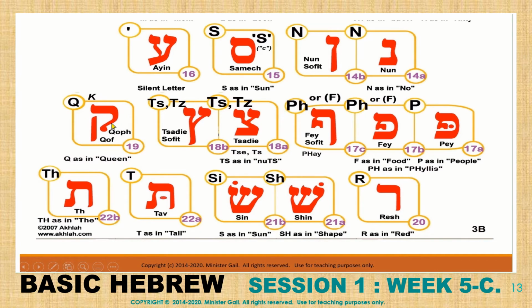R has a longer head on it for ruling or reigning or leader, resh. SH, shin, chaos and destruction. Teeth, this was teeth, biting teeth. Sin, S-I for sin. This is vav, vav, vav. Six, six, six. The letter six is the vav, V-A-V. So you have World Wide Web, www.